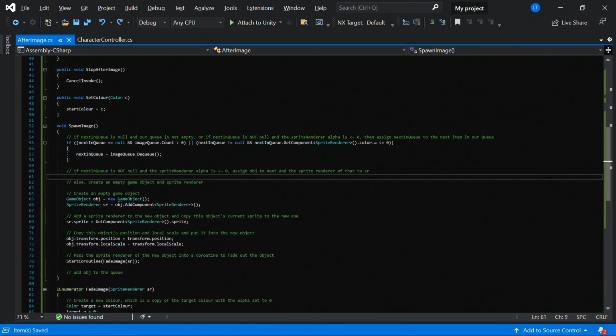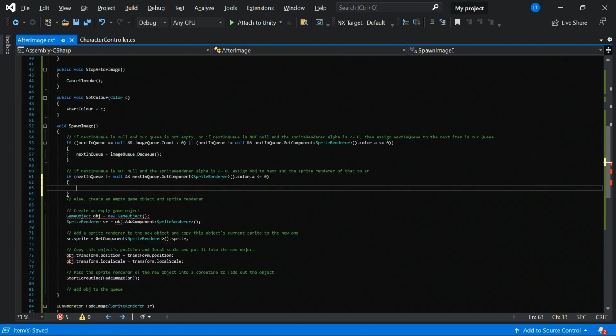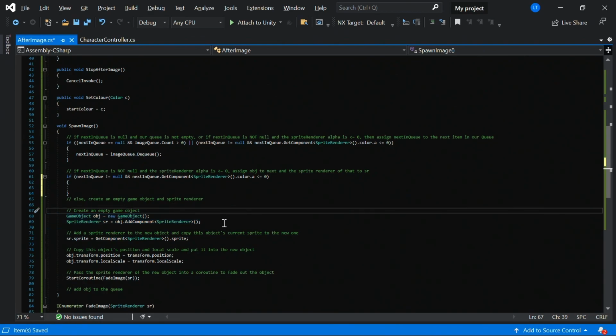The next if statement we'll copy from above. And then we'll move the creation of the obj and SR variables to just before the if statement.